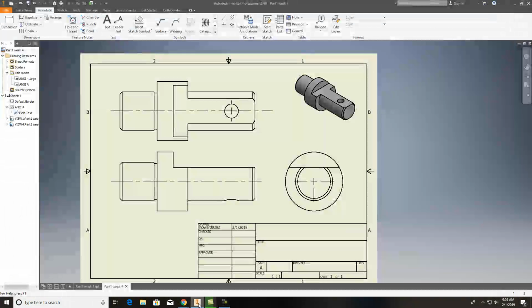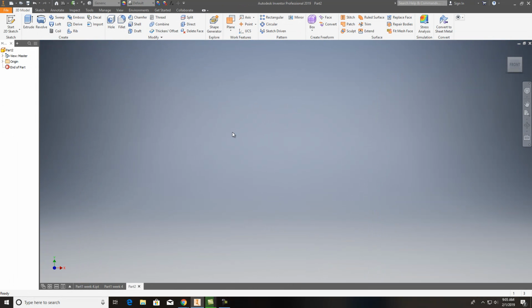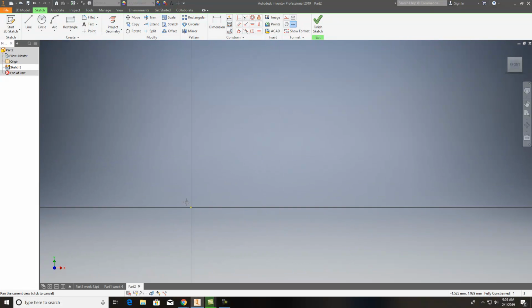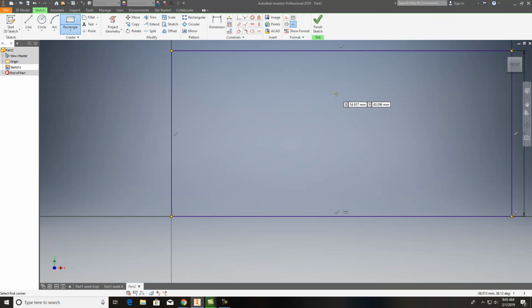So we're going to start drawing it. It is a metric as well. So I'm going back in here, standard millimeter, and we're going to take off drawing this. Start 2D sketch. Click on just the XY plane to get started. And I'm just going to start out by drawing a basic rectangle. And it's 114 by 54. So it's 114 by 54 this way.